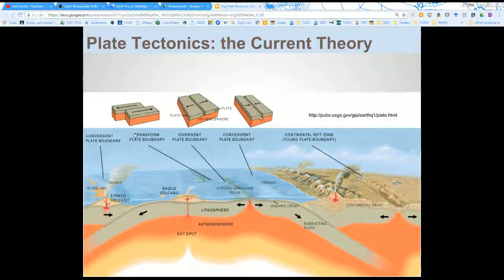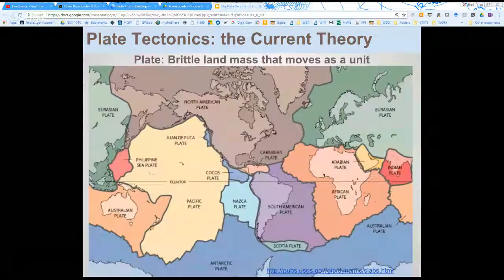You also have these transform boundaries, which can accommodate divergent plate boundaries, or you can have situations like the San Andreas Fault where you have side-to-side movement. And I consider these types of boundaries mainly accommodation boundaries, or movement between the other two. And here is a layout of all the major plates in the world: the North American plate, the Pacific plate, and I think there might be some minor subdivisions of these larger plates, but these are the major ones, and I think they're appropriate for an introduction type audience.